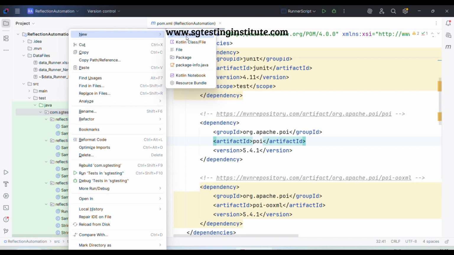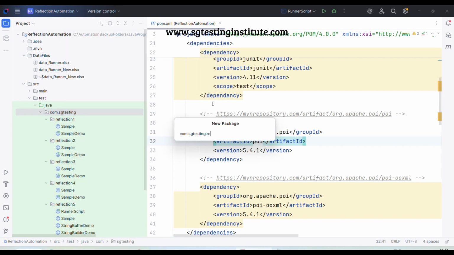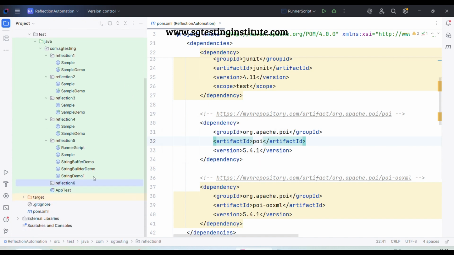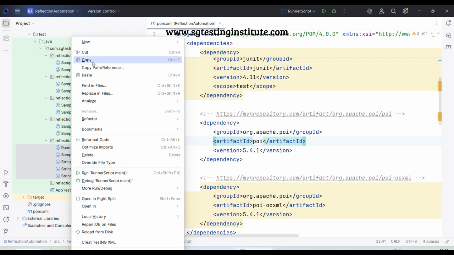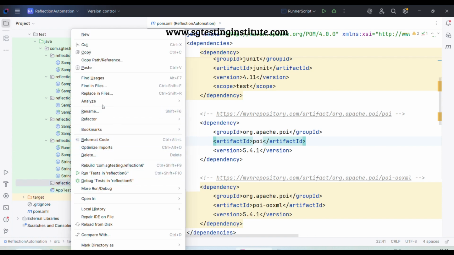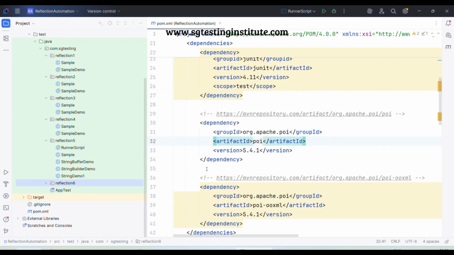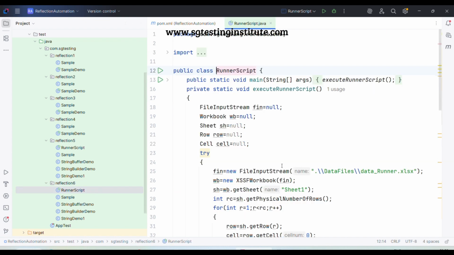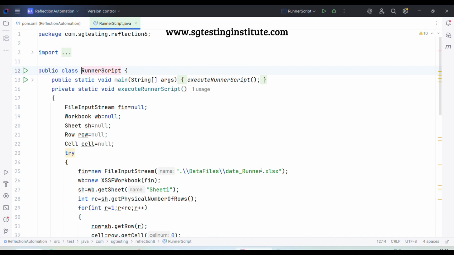The package name is reflection6. Whatever source files are available, we copy and paste them one more time, because we need to interact from there. Everything is available now in reflection6. Open the runner script. In the runner script we need to modify the file name to the one ending with underscore new.